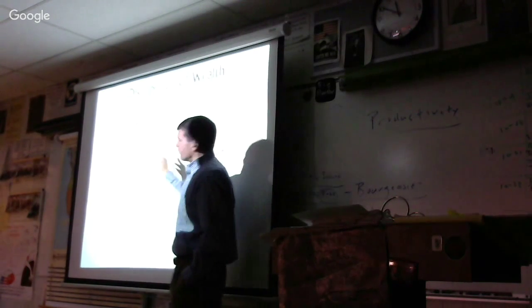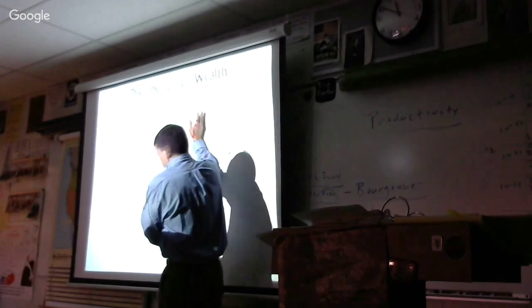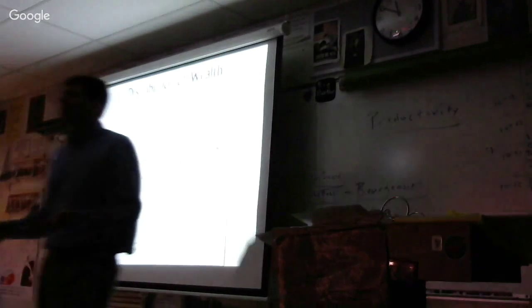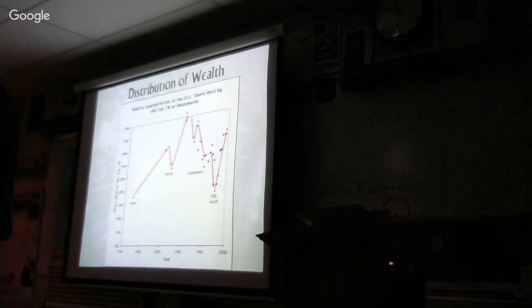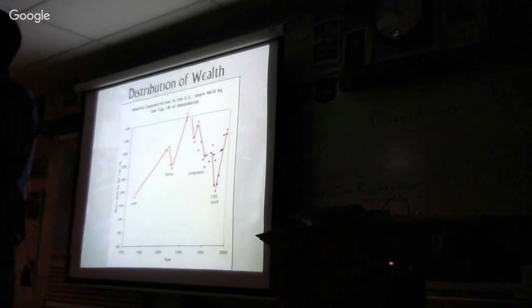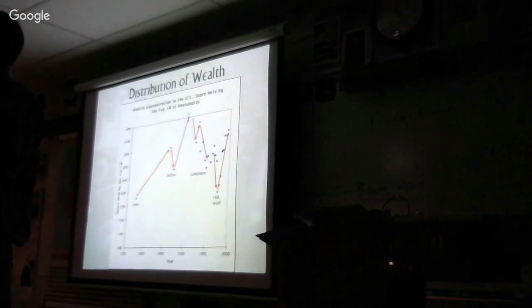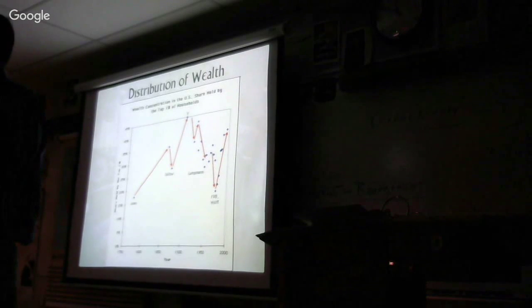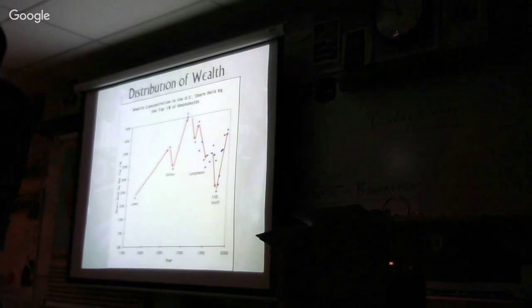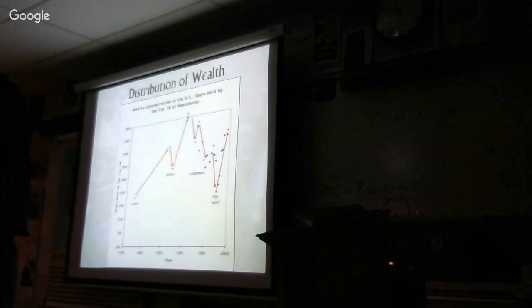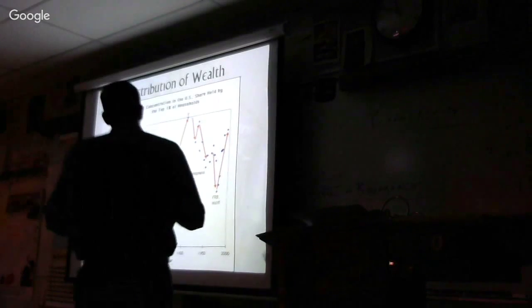Now, it's really hard to figure out wealth before 1913 because that's pre-income tax and nobody really can keep track of income. And by the way, it's really hard to figure out wealth too. Income they can do, but once you get income, how do you tell how much wealth you have? Because people buy up houses, they put money into paintings or all this kind of stuff. How do you measure that? How do you even know? So it's really hard to do wealth.